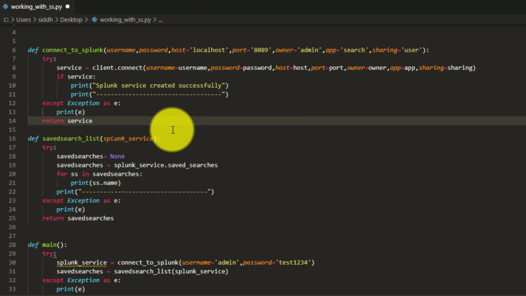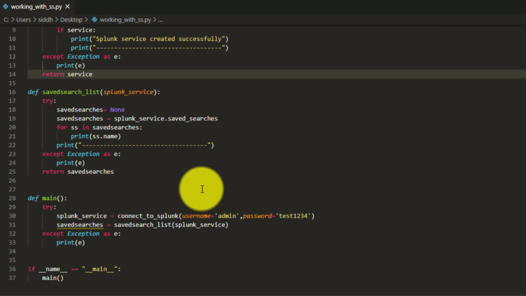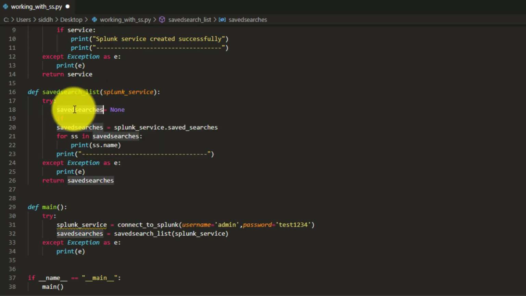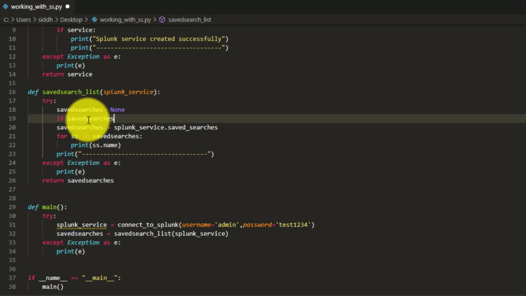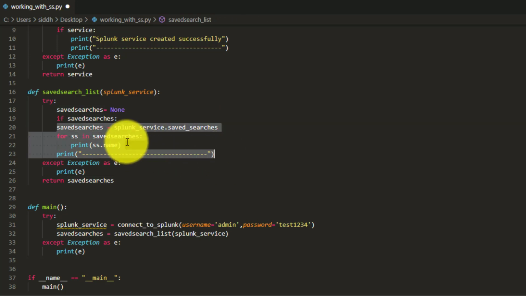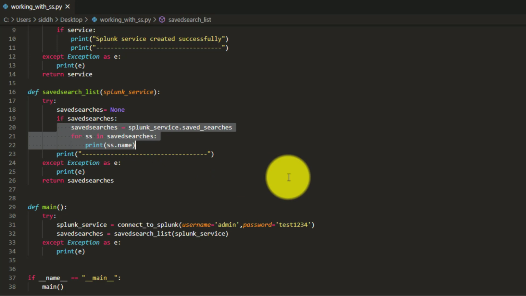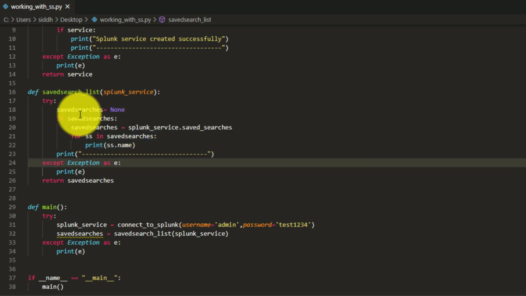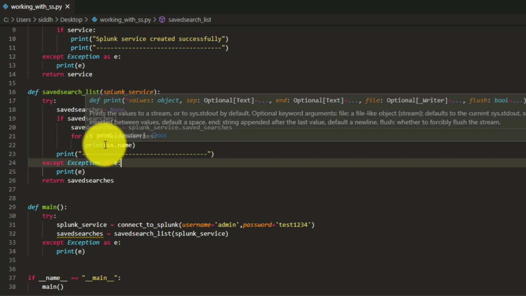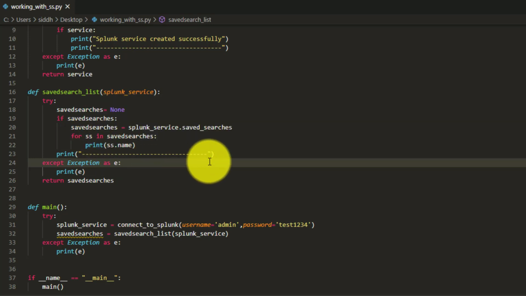Return this service over here, and also we will check this: if the service is not None, only then will we do this stuff. That way, if this particular Splunk service exists, only then will we list down and loop through it.